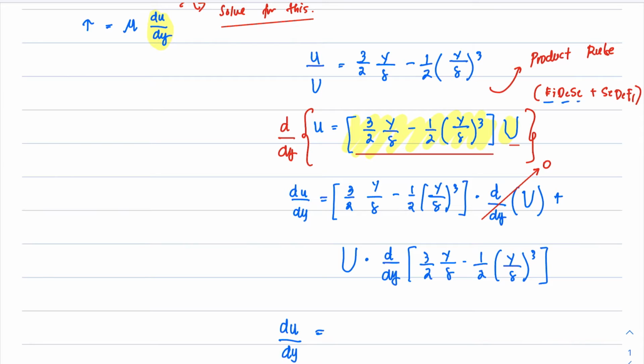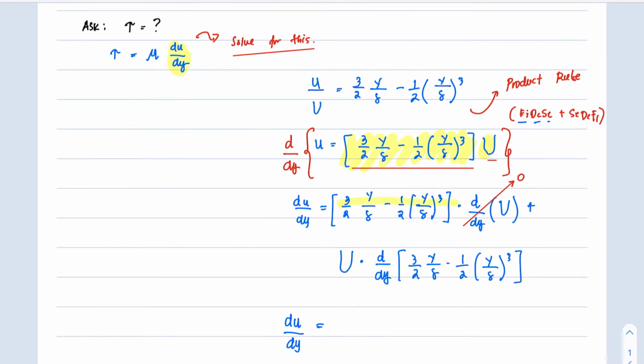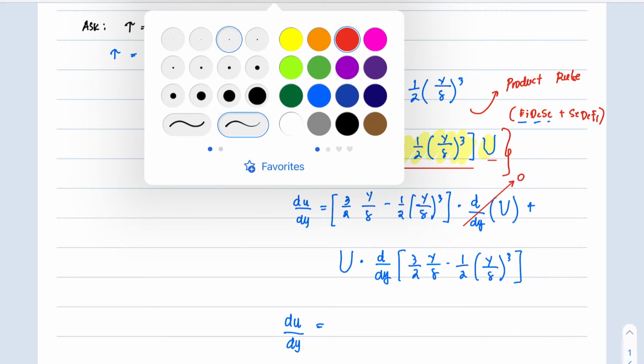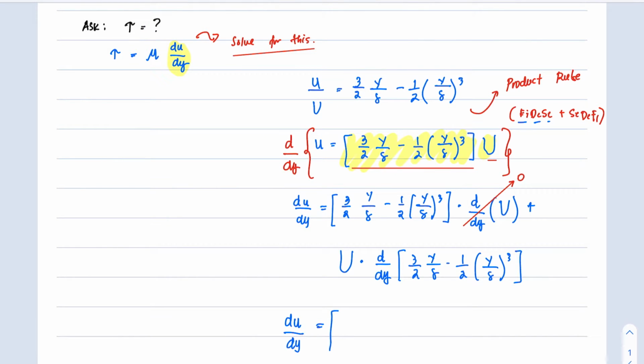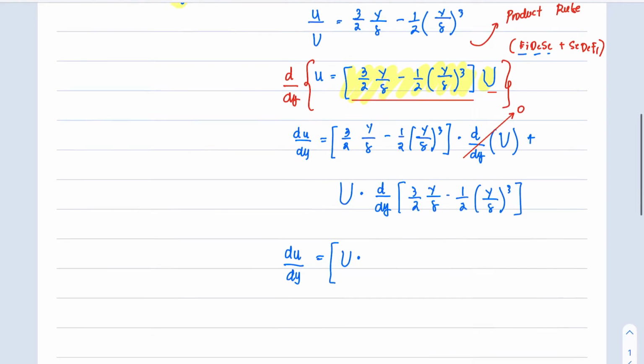And it's like, yes, because everything that you are seeing here, the one that I'm highlighting, will just be zero because that is multiplied by zero. So I'm not gonna think about that anymore. I'm only gonna think about the second term that is left, which in this case is just this term here. So I am left with the big U multiplied by the derivative with respect to y.